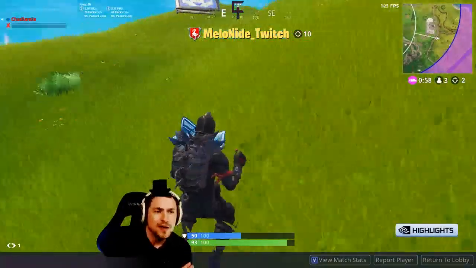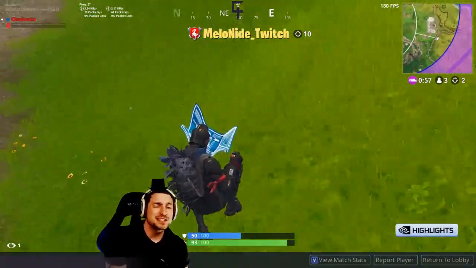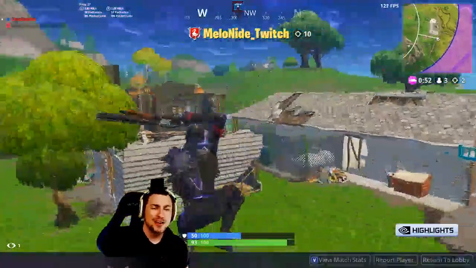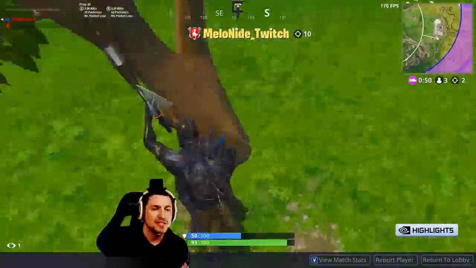Off a flat wall, it probably would have gotten him more distance. We'll see if he continues doing the ramp play. No, it looks like he's doing the wall. He realized, yep, the wall definitely will help him cover more distance faster.